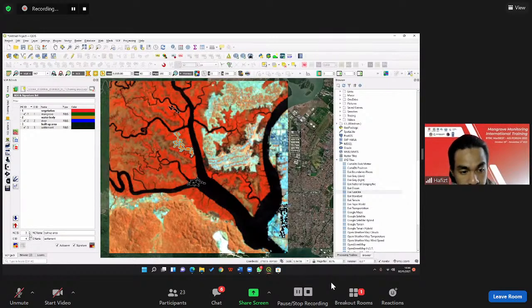So the macro class name automatically changes into vegetation. And then the class ID, we need to choose 4 and mangrove. Oh no, not 4. Mangrove, 1. Yes.